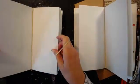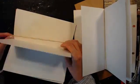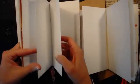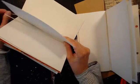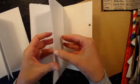I'm going to work on 2 at a time here. So I'm going to take 2 pages together and add another rubber band. Then on the back, second signature, I'm going to pick 2 pages toward the back. Okay, 2 more pages. It's just random, guys. I'm just trying to make it kind of sturdy. So I'm going to add a 3rd rubber band. Same for this one. I'm going to add a 3rd rubber band to the backs of this one.